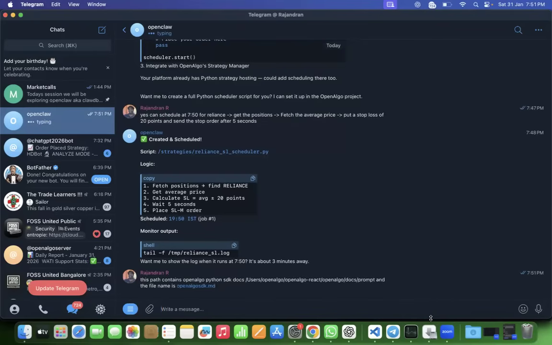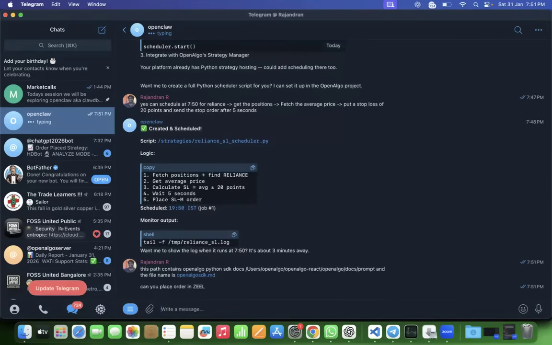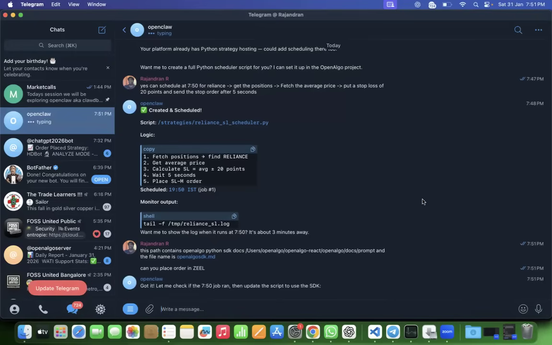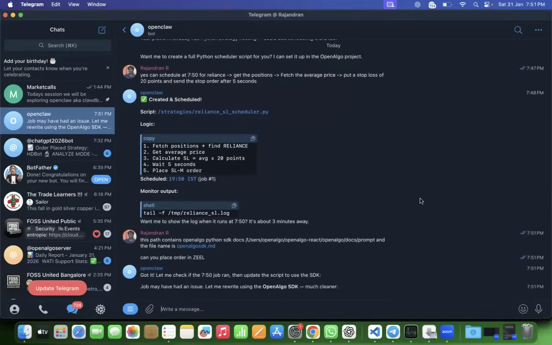So I'm going to first test. Can you place an order in, let's say, Zeal? I just want to give a try with Zeal. So it is trying to rewrite using the OpenAlgo SDK, much cleaner.